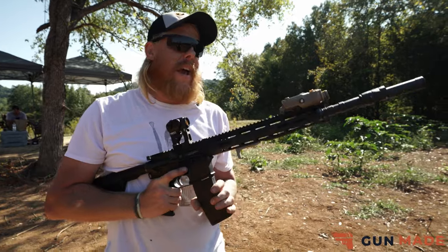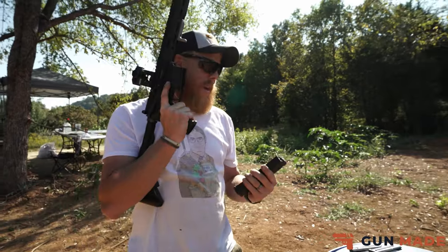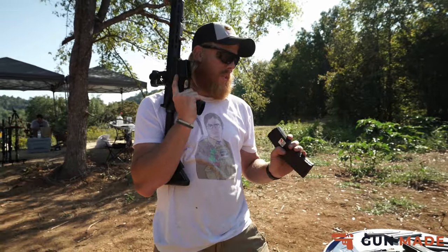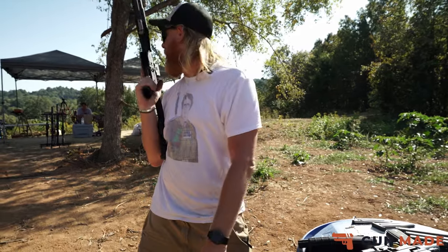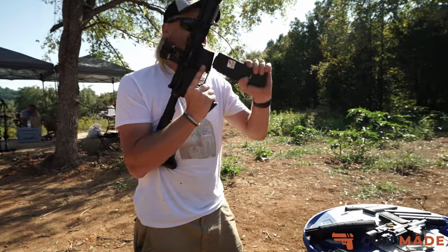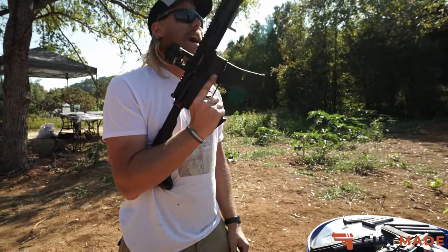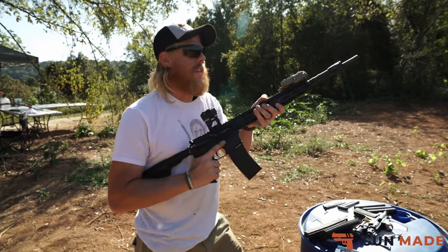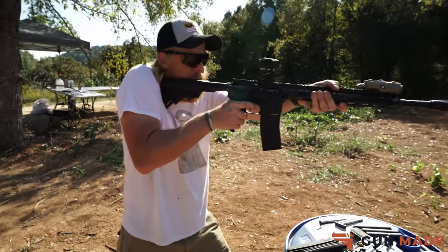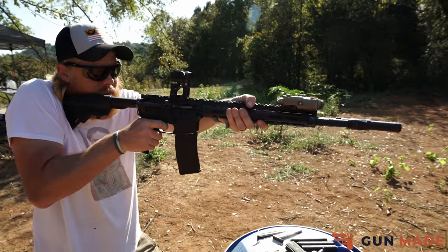The next stuff we have in here is, what was this one? This is the CCI Mini-Mags. Thank you, Vinny back there with the clutch move. So CCI Mini-Mags, three shots with this one, moving roughly 1,260 feet per second. Definitely louder.